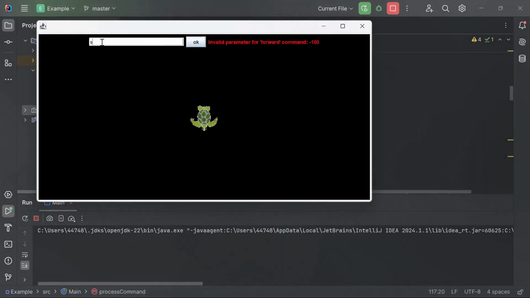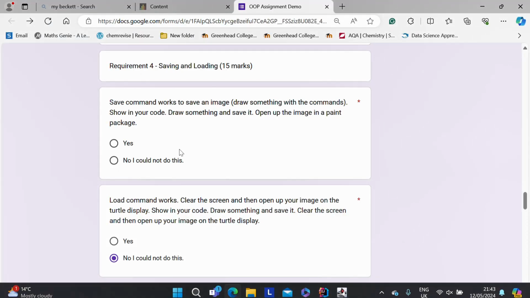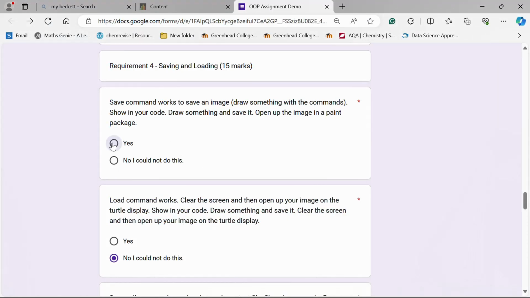I'm just going to make, let's say, a square, and I'm giving a parameter of 100, so it will make a square. And now if I save this image, I'll type save, and the image is saved. And here down below you can see that it says image saved successfully at OneDrive documents. It is showing the location where the image got saved. I'm going to put a yes.